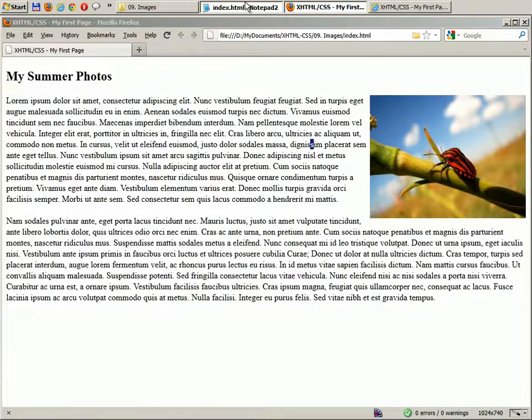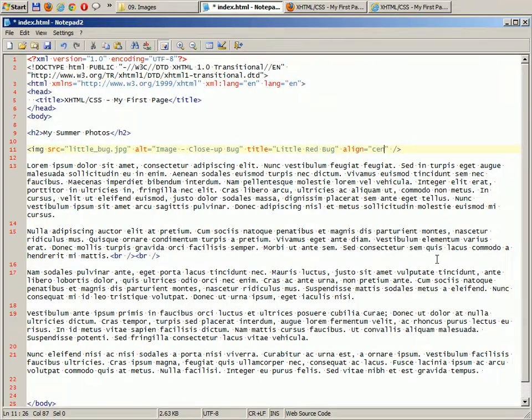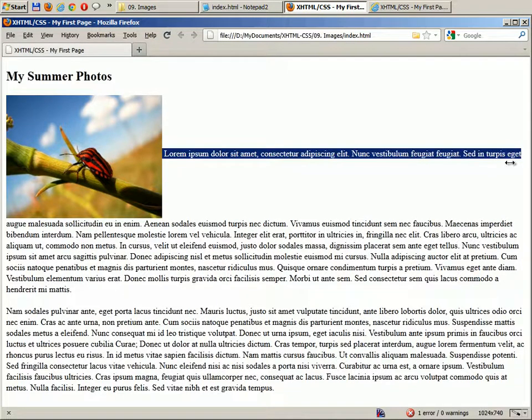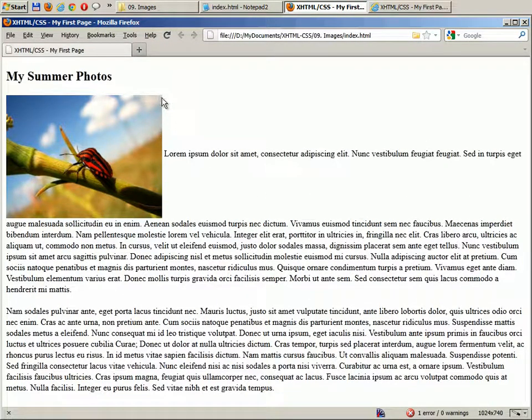Okay. As I said, there is one more, the center. Now, this is something interesting, right? If it's aligned to center, then we have this kind of behavior. It basically aligns only the first line, and it's going to align it to the center of the image, and everything else, when we get up to this point, is broken and placed under the image.